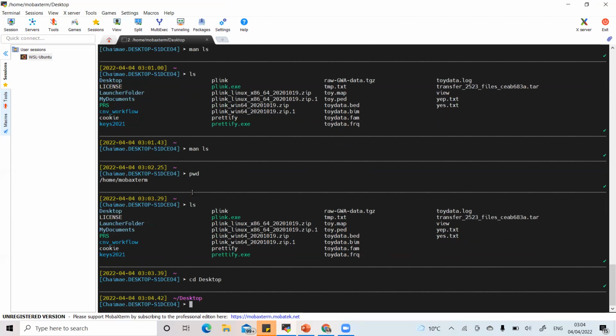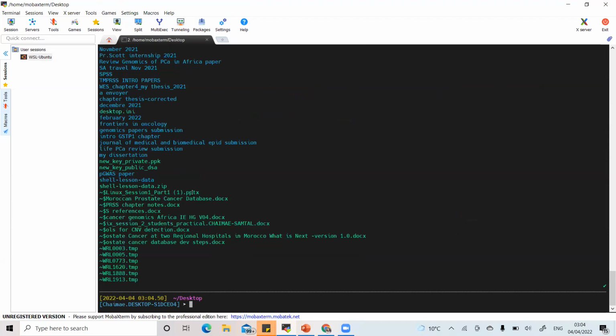I will hit enter. And then, as I mentioned, to see what I have inside my desktop, I will type the ls command. And then I want to search for my shell lesson data, so I will use cd, as I mentioned. Each time I want to go inside a file or directory, I will type the cd command. So cd, and then the name of our directory, the shell.